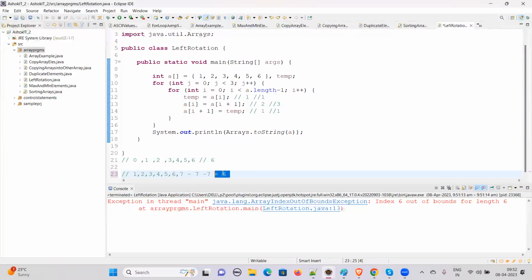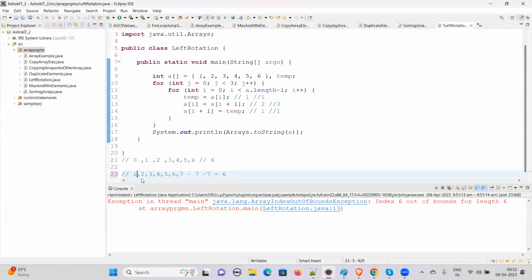But the length is the length. It's not the value. You're not talking about the value. We are talking about 3 things here: position, value, and the length. Position will start from 0. Length is the size of that array. And value is the value within that array, one value at a time. So don't get confused.